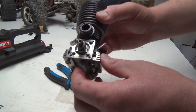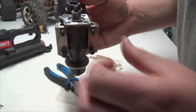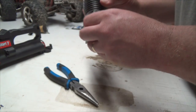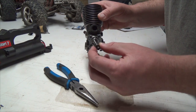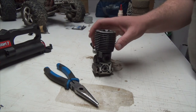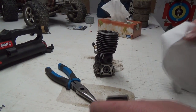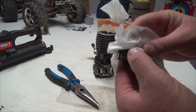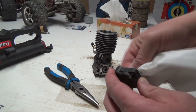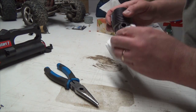And here's our one-way bearing, and of course it's got an arrow on it, I think. So we'll just document that a little bit. I had to get a new one of these, and holy frick, it was expensive. Okay, I am going to have to find a little towel of some sort. One sec. Okay, stuff's looking a little grimy here, but overall not too bad. Well, maybe it is.